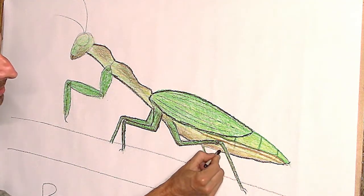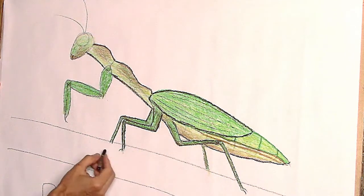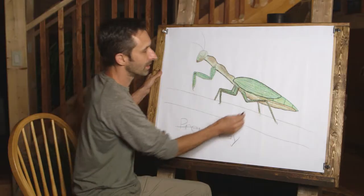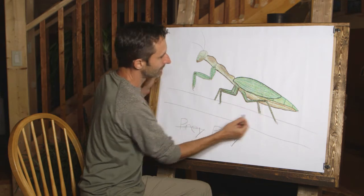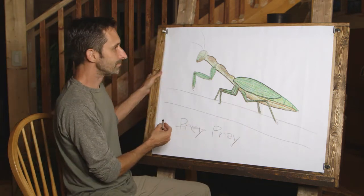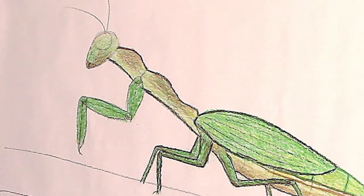And then a little bit of a bump here. There's another section there, one that's hidden behind the legs, just like that. Okay, got one more leg in the back here to darken up. There we go. And now, before we get to the head, let's work on these forelimbs.